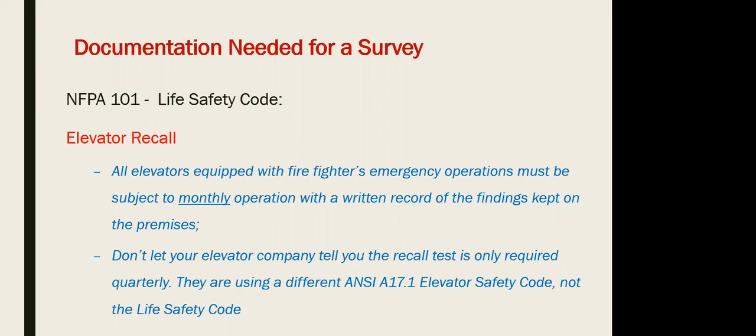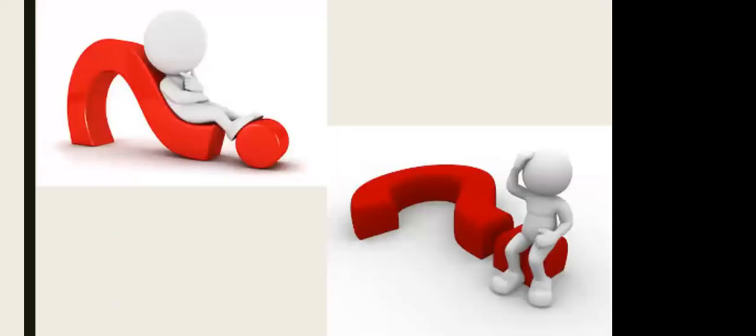So either the control panel is in the hoistway and shaft of the elevator, but it has shunt trip units and the control in the fire command center as well. Both of them should be provided. And this is a very quick journey through NFPA 101, focusing mainly on the areas where it might come as a question for the mechanical part. That's it.